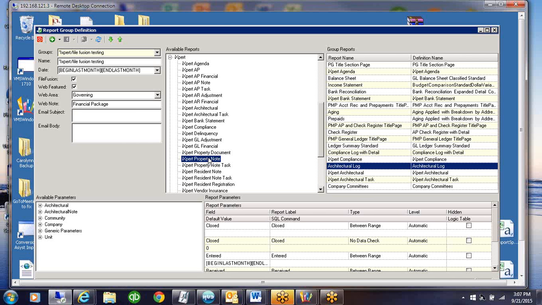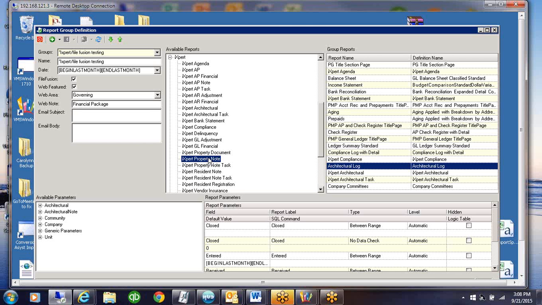Okay? And like I said, it doesn't have to be a VMS report. It can be a PDF. It can be pictures. It can be an Excel spreadsheet, a Word document. Now, when it creates it, it will convert it into a PDF, though. It just brings it in, but you save it there as Excel. It prints it as the Excel report, but saves it as a PDF within that group. Okay?